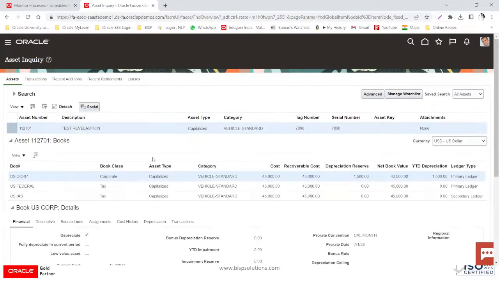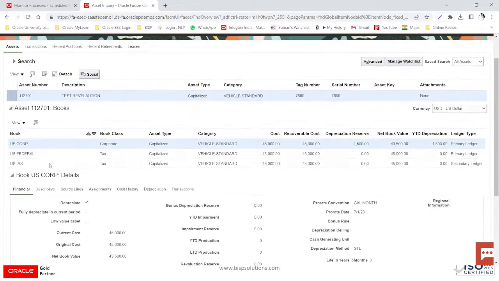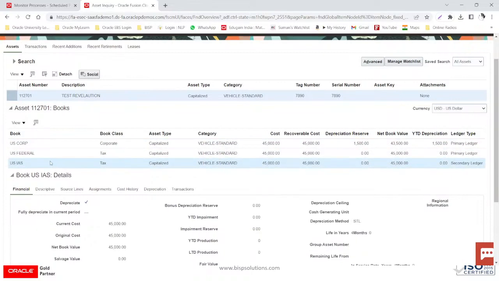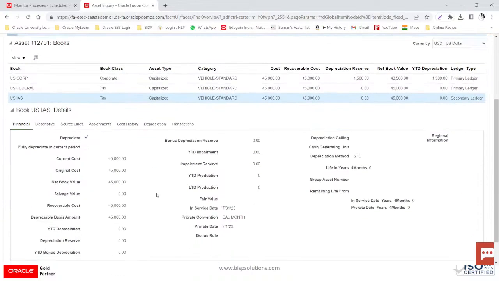You can see the asset has been added, test revaluation, and the same asset is here also. And you can view the straight line method with the life as 4 years, and the prorate convention as monthly. The 4 years in the tax book.